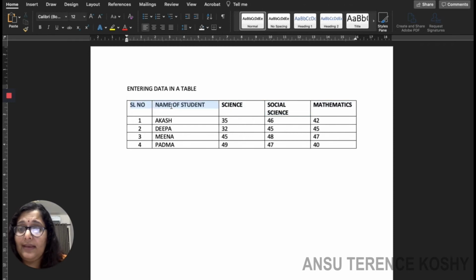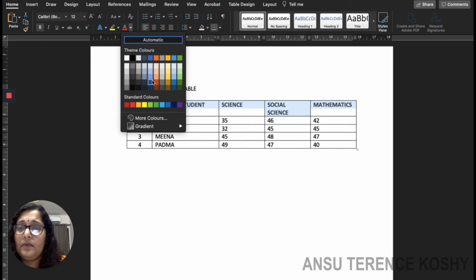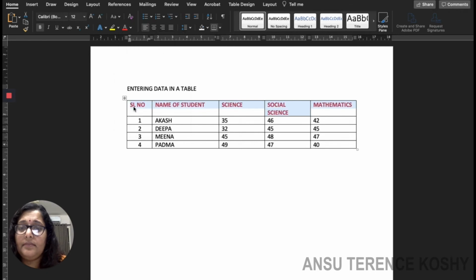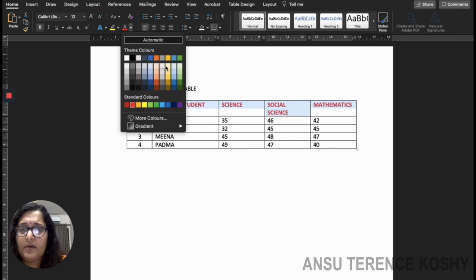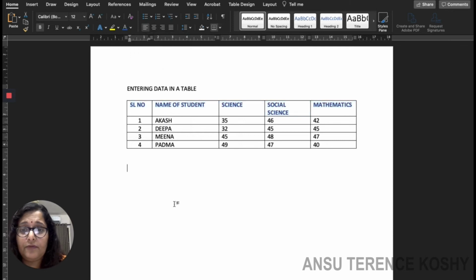Now, you can again select this. You can change the color of it if you want. See, if I want it in a reddish theme, I can make it into red. Okay, it depends on what is your choice. These are simple things that you can try out by yourself. If you want, you can change it from red to another color which you like. Say bluish. I've gone for blue.